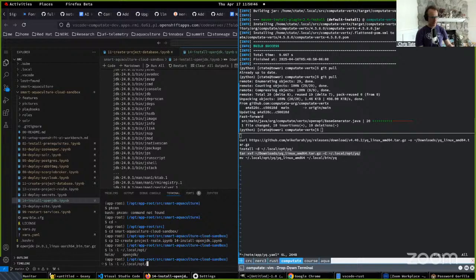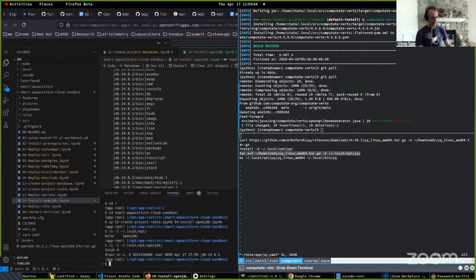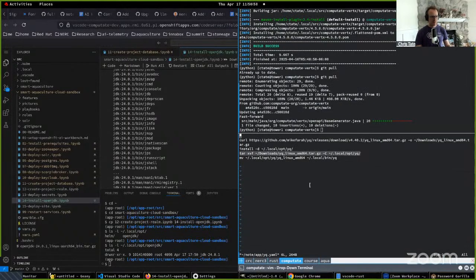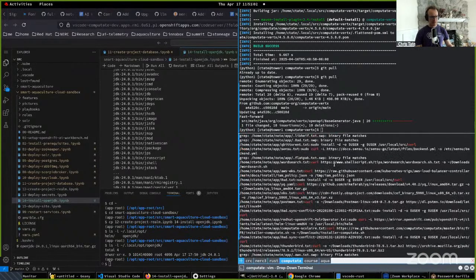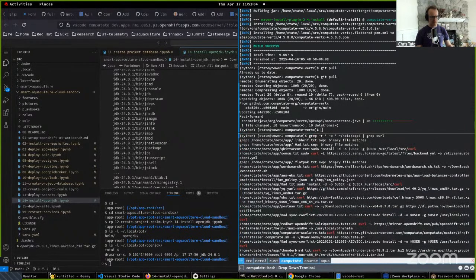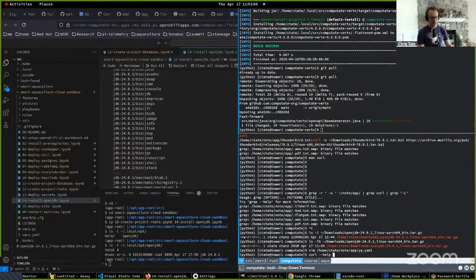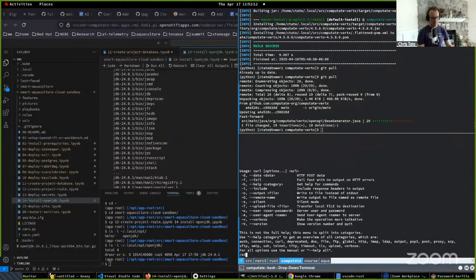opt OpenJDK. It creates a directory inside it, JDK 2401. I want to strip that out. So to do that, an example of that is curl help strip.